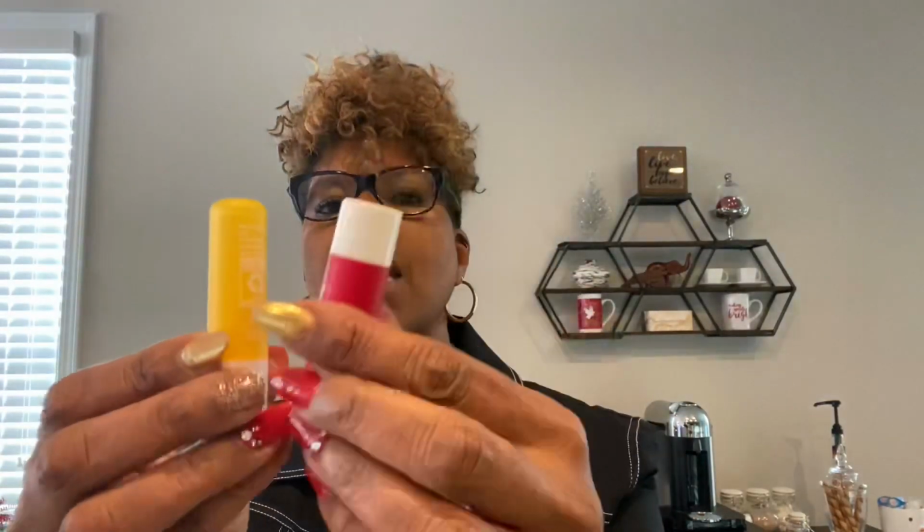So this is the lip balm that I picked up from Aldi, and it's by Lacura, and it's called Bee Kiss Lip Balm. There were three in the packaging. I only have two here. I think I put one in the car, and they are actually flavored, which typically I would not go for. I don't like that. I haven't worn stuff like that since middle school. But these are not really overpowering, and this one came with pomegranate, aloe vera, creamy caramel, and apple pie. I think it was like $1.99 for all three.